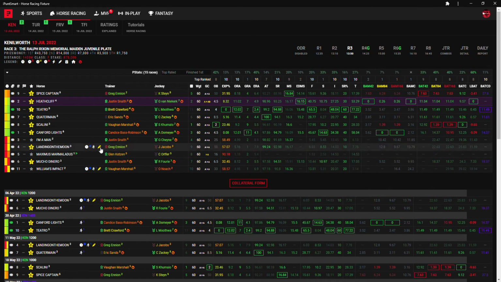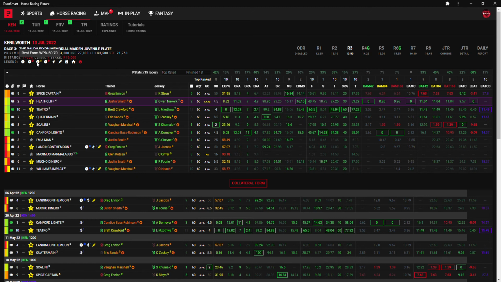So there's the needle there, it's being gelded, it's coming back from a rest because it's got a little man there with a 1 next to it, and previously when it came back from a rest, it has a snow globe on it, which means essentially it's cold from a rest, because it hasn't shown us when coming from a rest that it's hot. And you'll see all of these indicators at the top here, what they actually mean.